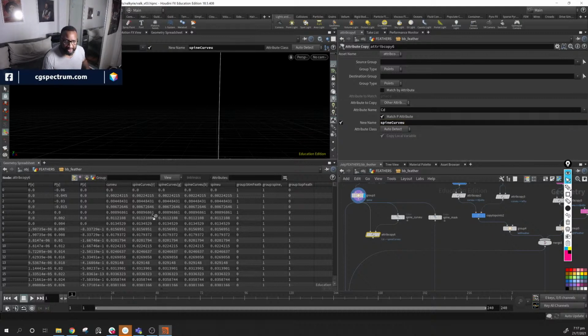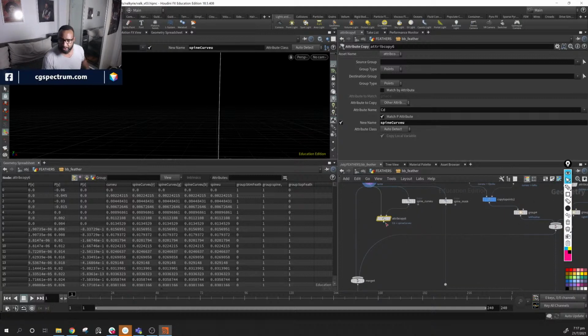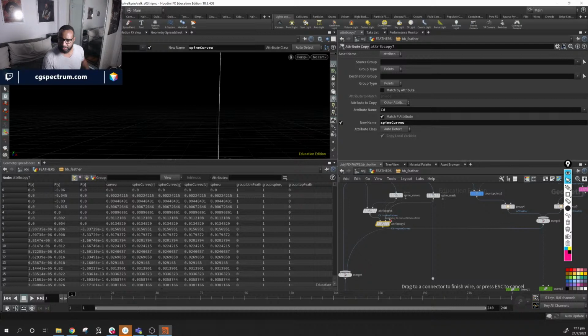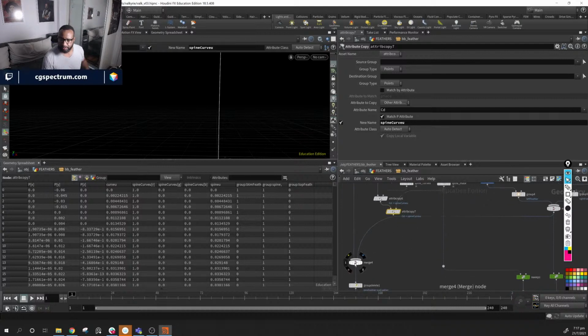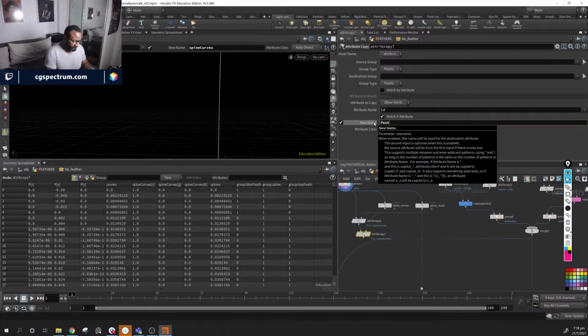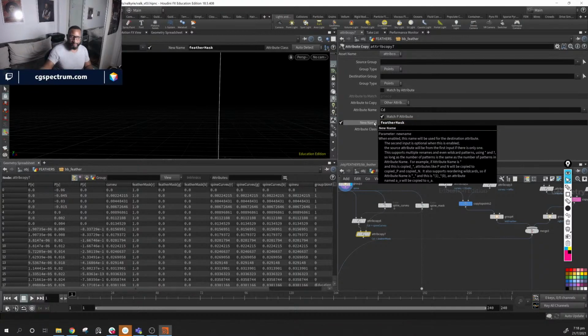So now I have the spine curve U attribute, and it's a red, green, and blue value. Perfect. So I'm going to do the same thing. I'm going to inject this guy back in, so I'm going to copy that. And this guy, so this is the red, so instead of spine curve U, I'm just going to call this feather mask, because that's going to get combined with everything else.